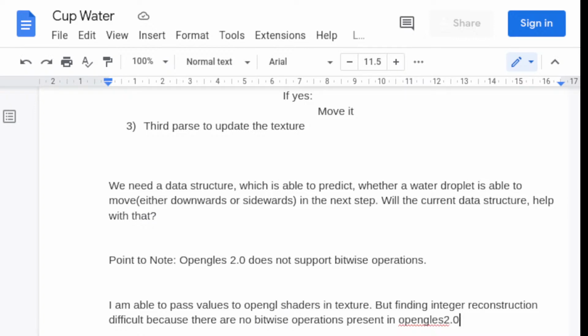And there is a long list of steps still left. I need to be able to detect collision once this is done. For that, what are the steps that need to be taken? A lot of things are left after this.